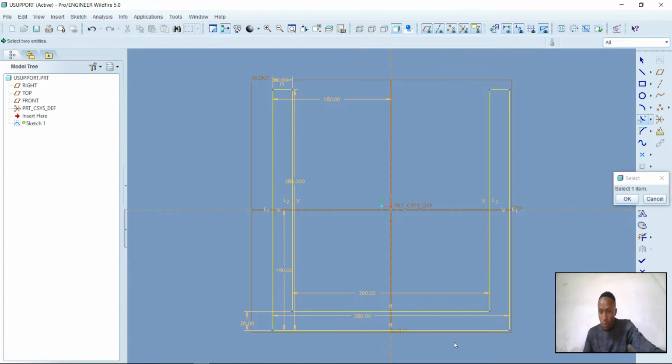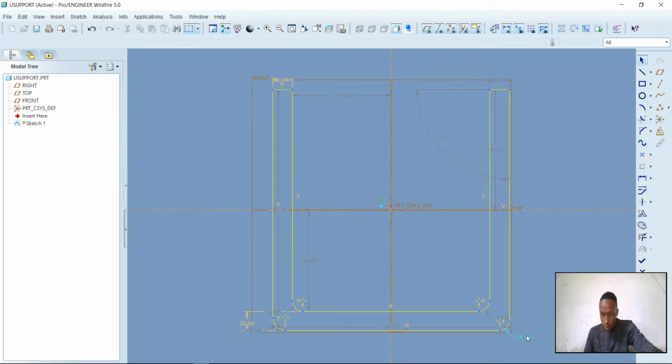So now I have to remove these edges by inputting this radius in a curve, introducing a curve there, and also a curve here. Then okay, so this the curve of radius 50, and this one is of radius 20.